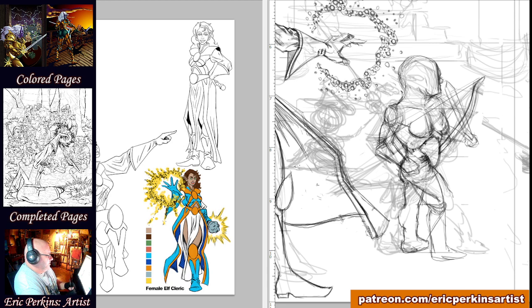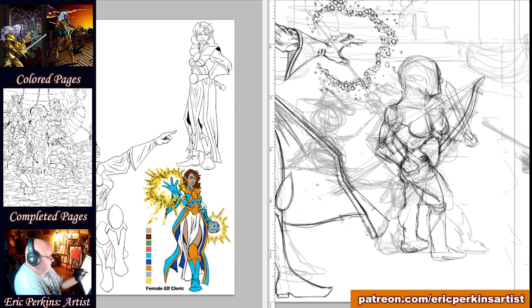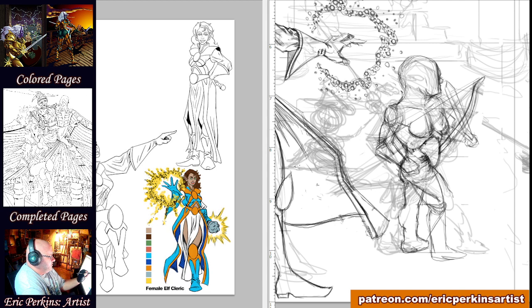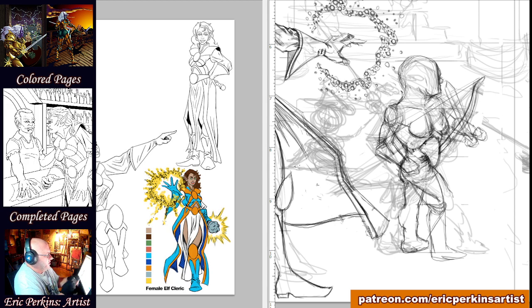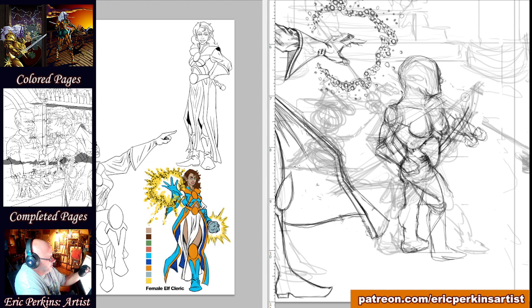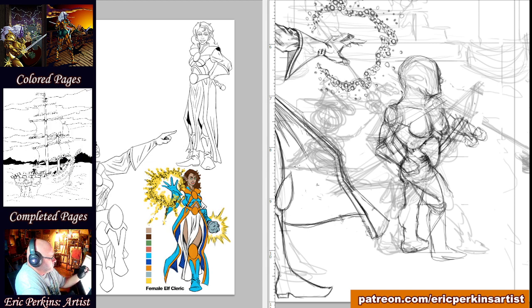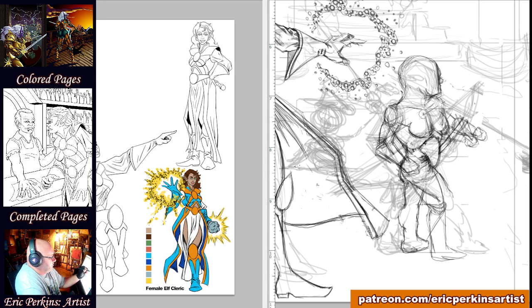So that leg is there. This arm probably ought to come up like so and be a little bit more engaged. So let's get rid of the bow, and these goofy string lines that I was putting in there.